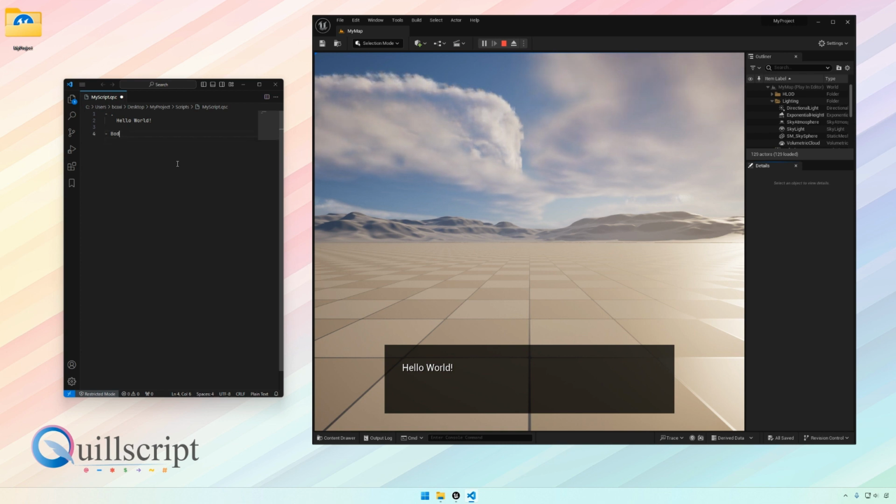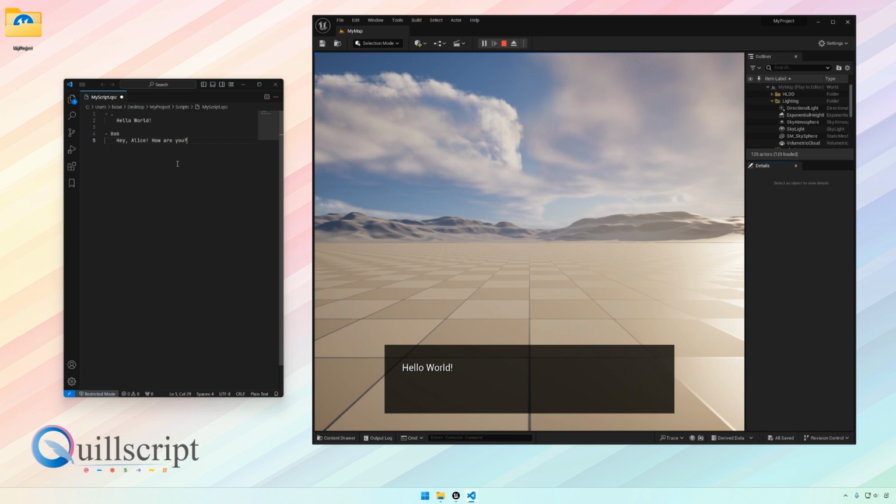If you go back to the editor, you will notice that the dialogue appears immediately. You don't need to play the game again or even reload the files. Everything is done for you automatically and you can keep writing without interruptions.